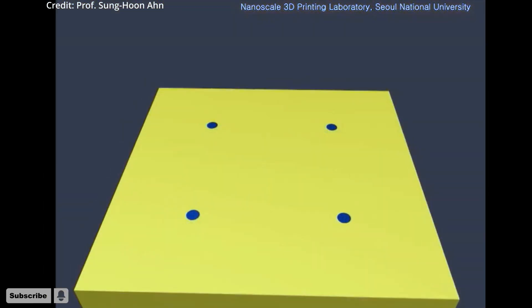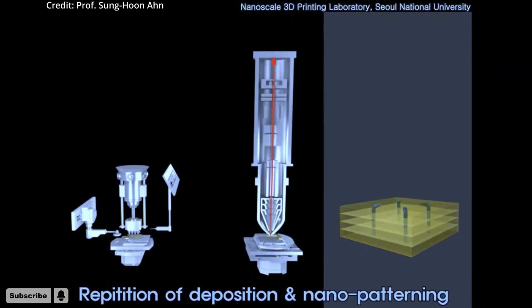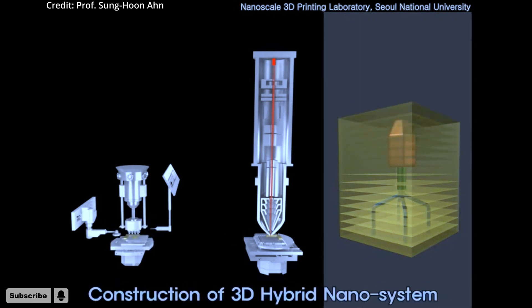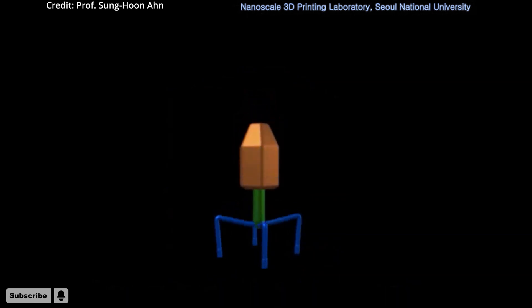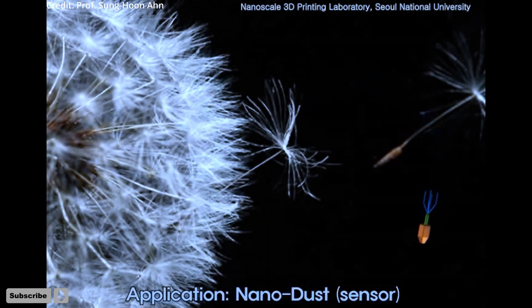This nanoscale 3D printing material can absorb twice as much energy as materials with similar densities. Furthermore, it is capable of withstanding substantial forces, indicating that in addition to the 3D structure, the material also offers excellent protection. It is anticipated that it will be employed in the future to develop better lightweight protection for delicate satellite, drone, and microelectronic components.